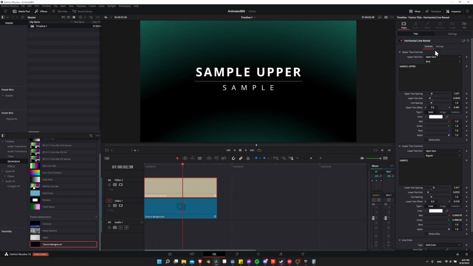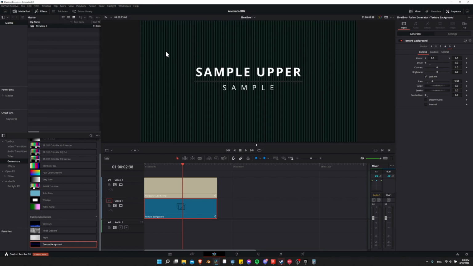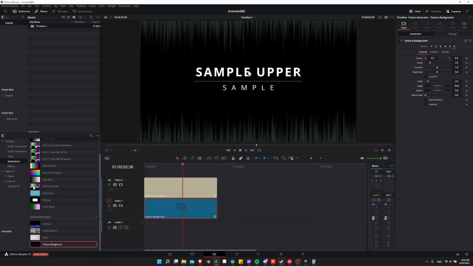Whether you want it to be animated or not is up to you. And you can go to number 4, another fog option. Number 5, all of these vertical lines going down the background. And then for number 6, we have a dark center section, and at the top and bottom, it looks like little stalagmites or stalactites going towards the center of our screen.